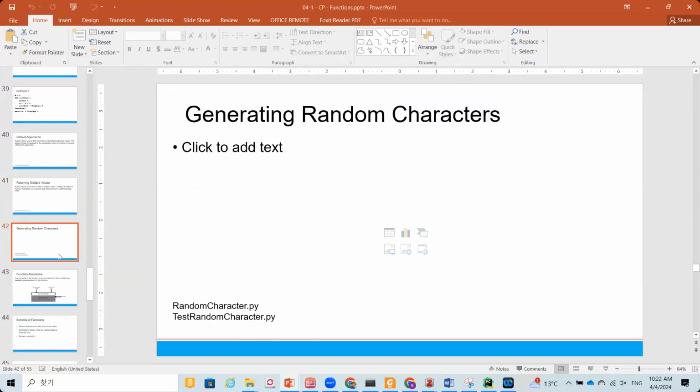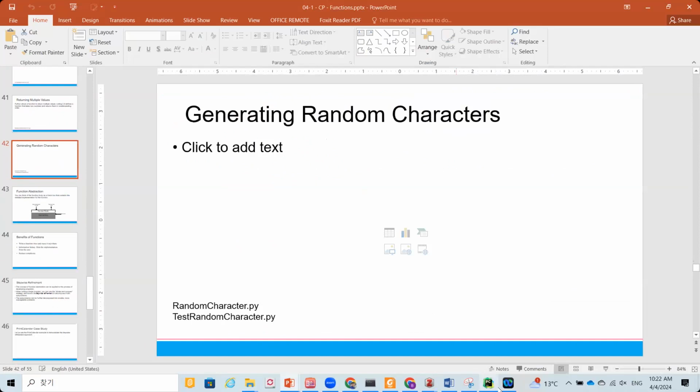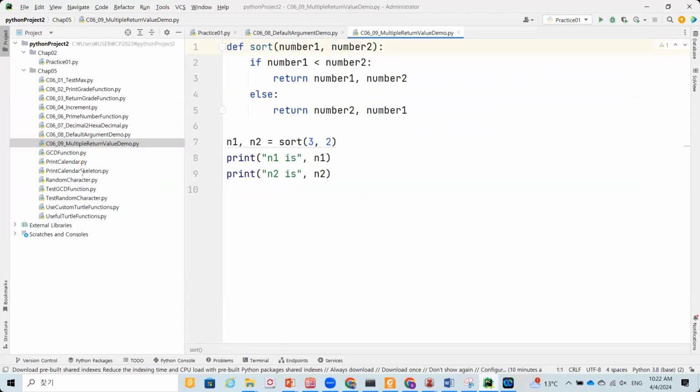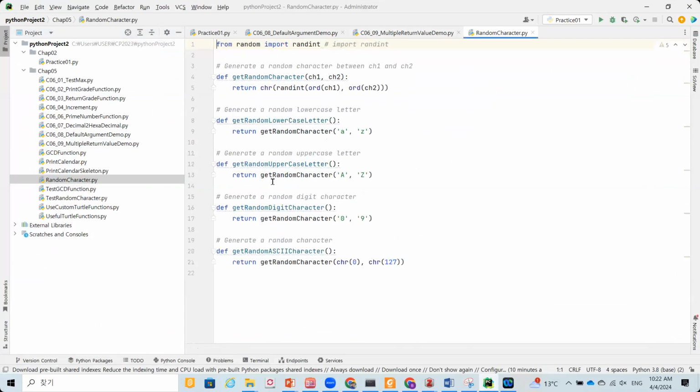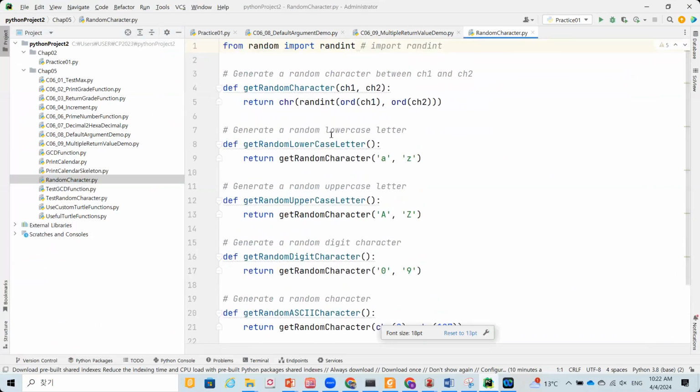Now, about generating random characters. Maybe I will explain until this part only today. We have a function random. What does it mean by this random character?